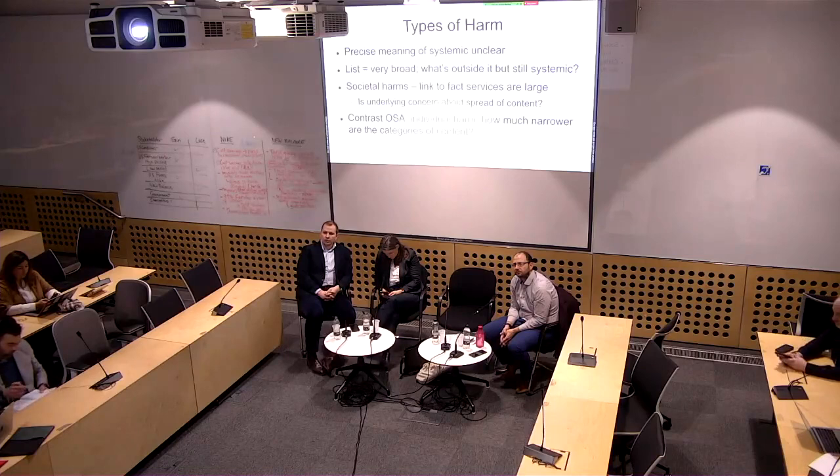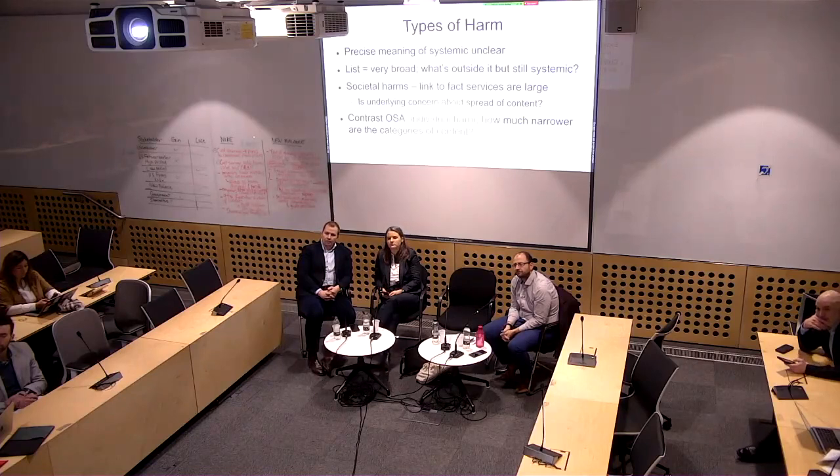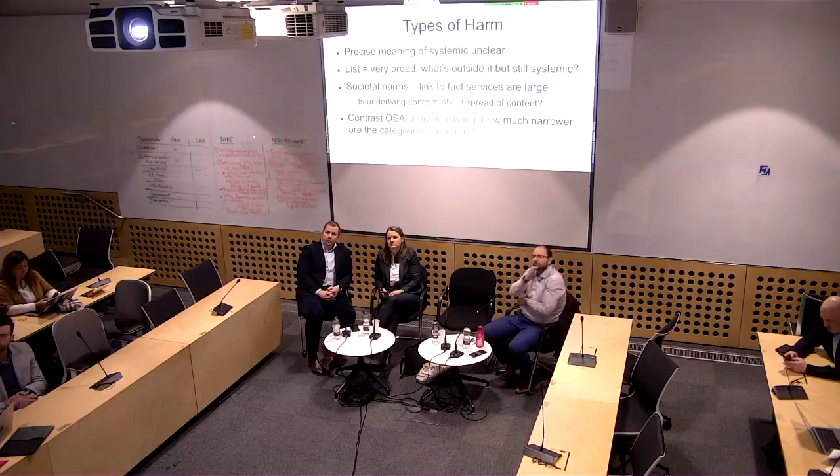Systemic harms are the key term in the Digital Services Act. And it's unclear what we mean by systemic. If we look to where systemic has been used elsewhere, say financial services, we could end up with a very broad understanding of the term. Are we talking about the internet system as a whole? Are we talking about things arising from one particular platform? So it is unclear. Digital Services Act gives us a list.